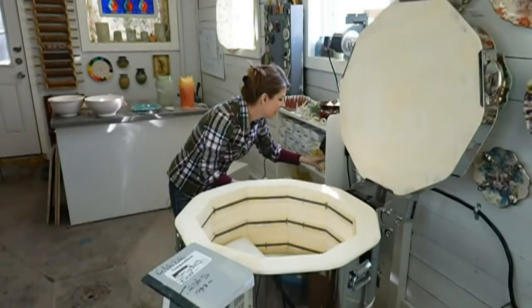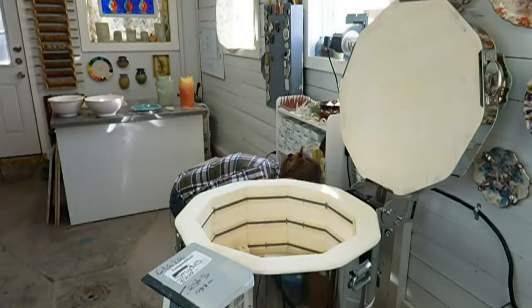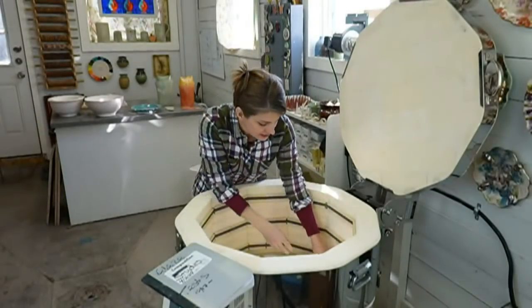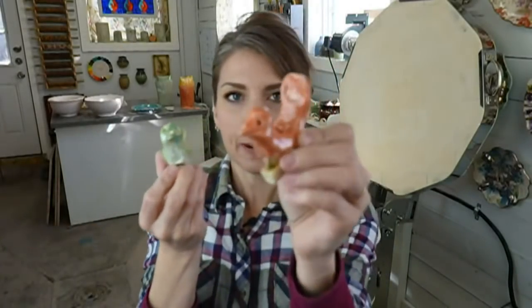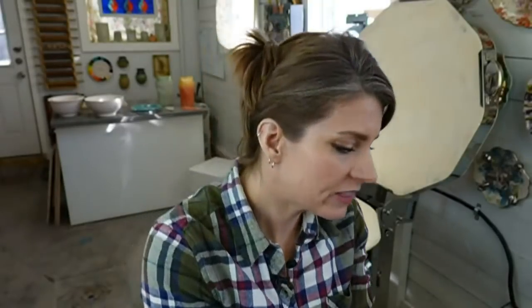And so when I make my garden bells, there's a lot of pieces and parts that have to go into it, because you have the bell, but then you have your wind catcher, and you have beads for decoration, and I like to do little sculpted birdies on the top. So here's my two birdies, one that's a poppy birdie and one that is an aqua birdie right here. So these will go on top, and they've got the little kiln stilts on them, and again, they just pop right off. You just pull them right off and then sand it down. Easy peasy. So we got those little guys.